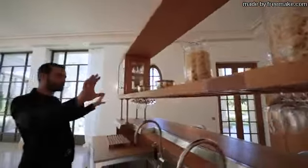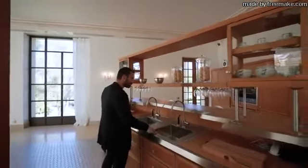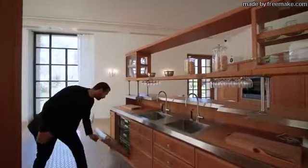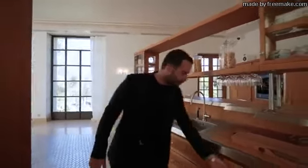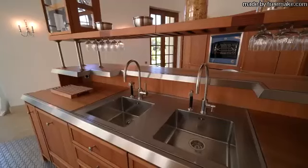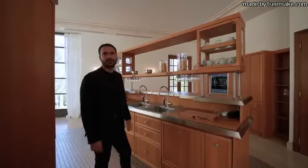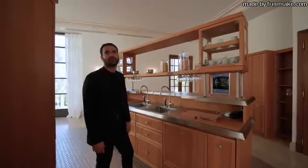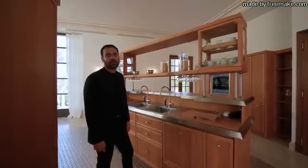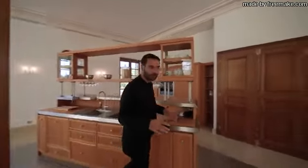We got all these open shelving details here, a lot of stainless steel, 2 built-in countertop sinks, and of course, 2 dishwashers here. This whole thing feels very cookable. Like you could cook a lot of food in here. Like all the islands feel like butcher blocks. Yes. Like you're supposed to just chop directly on them, right? Exactly. I don't know. And even behind me, there's a lot more appliances. It's very commercial grade. I mean, every detail is so well thought out.